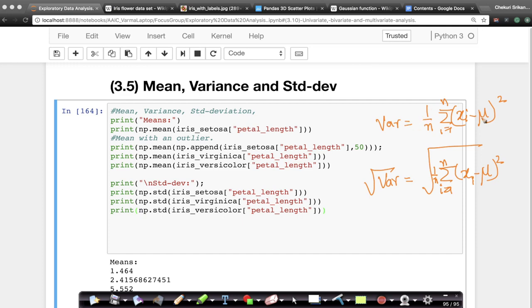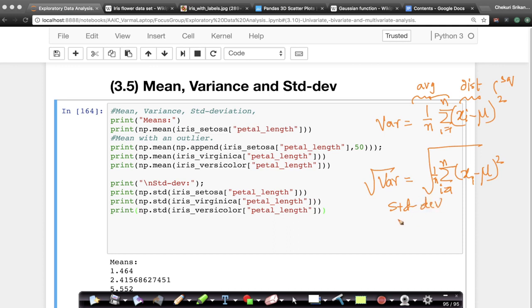It's always useful to read formulas in English because they give us a much better and richer understanding of what it is. This is nothing but average, right? This is square, right? This is distance. So variance is nothing but the average of, and average is nothing but sum and division. So this is the whole average. It is the average square distance of each point from the mean value, right? And the square root of variance is nothing but standard deviation.